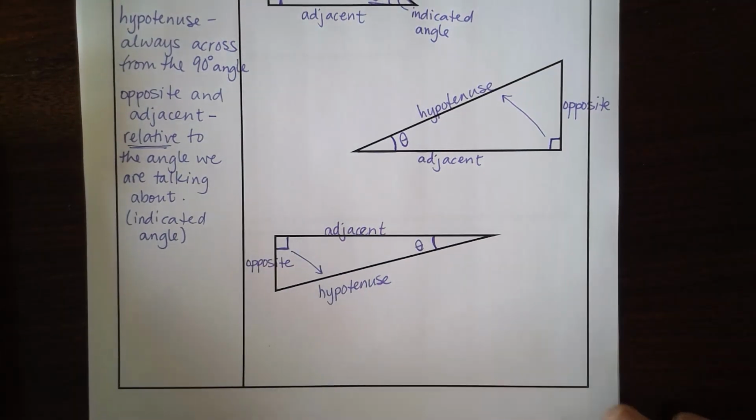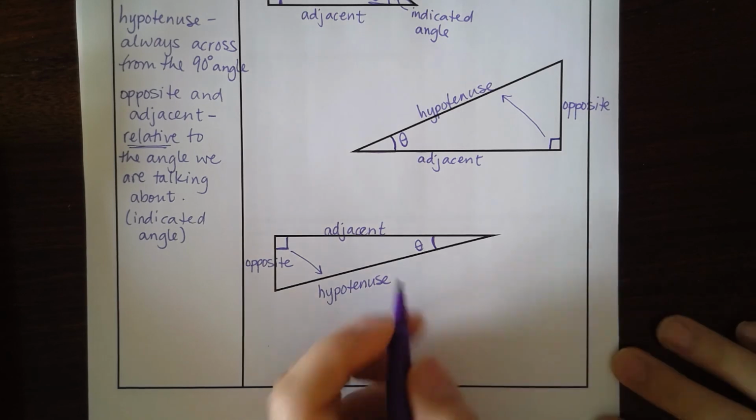Okay, so those are the three sides of our right angle triangle, and it's really important that we sort that out because we're going to attach some ratios to these side lengths, and we're going to be able to solve for any part of a right angle triangle that's missing from these ratios. It's really important that we figure out the names of these guys.